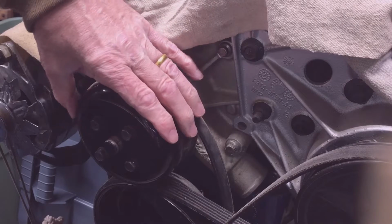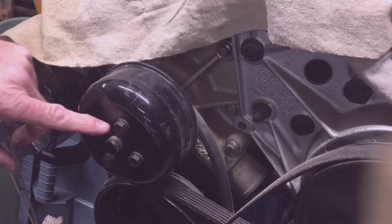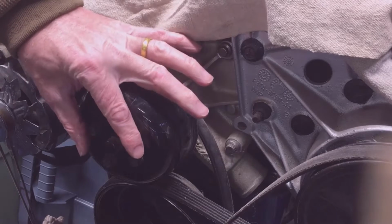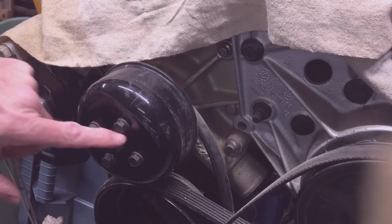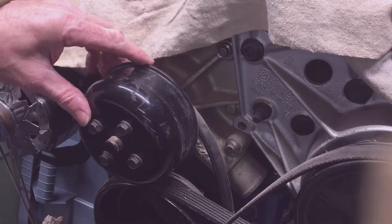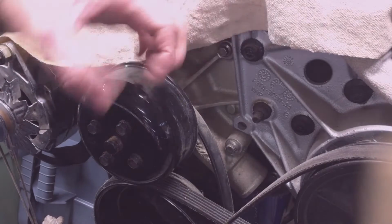You can buy those wrenches, but they're specific to the type of water pump that you have. They have to fit on this just right over the top of these 4 bolts, or over the top of, you know, one side here and one side on the other side, and then the handle is up so you can hold it.